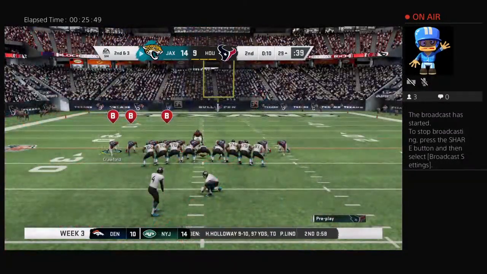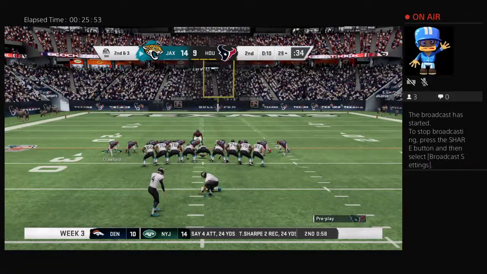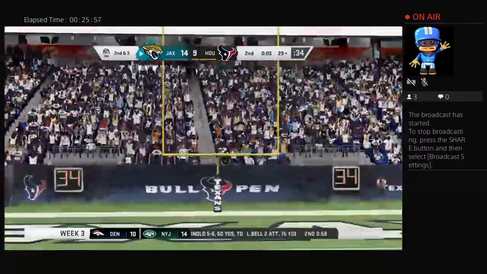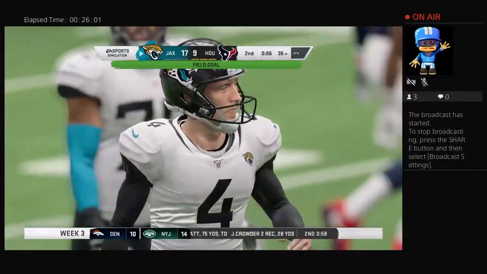So on second down, the field goal unit is on here as they try to get 3 before half. From the left hash, this from 46. And this one looks good. It is good. Right down the pipe. And that'll push the lead up to 8.